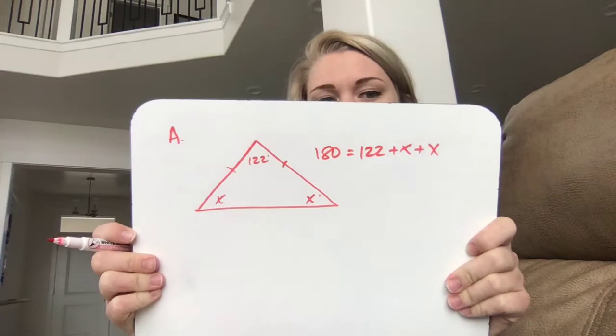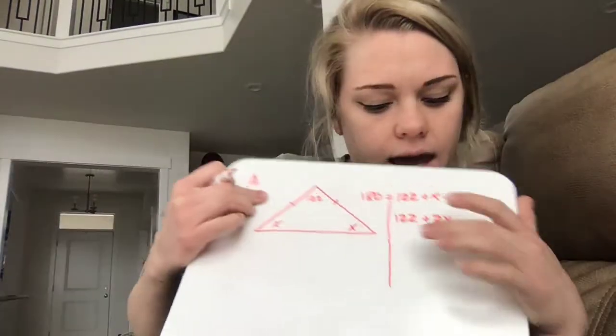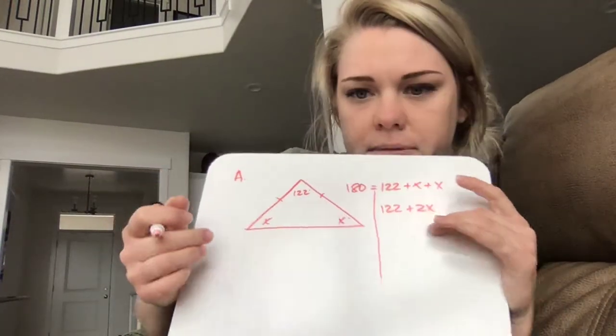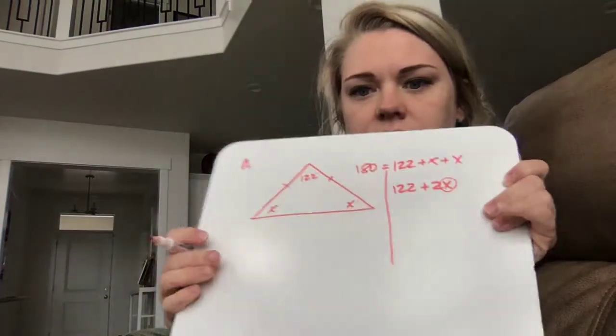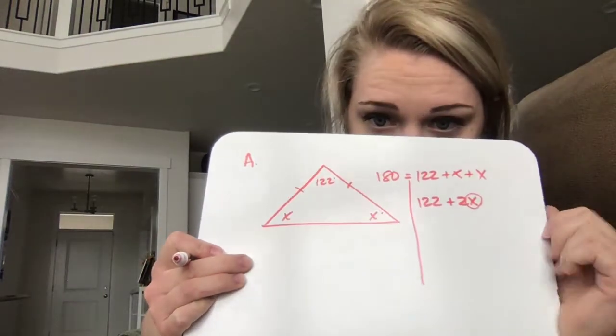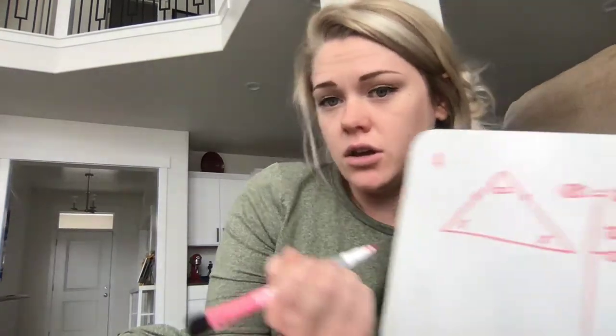So looking at this equation, we have two x's, which means we're going to take those and combine them. So I put my line down the equal sign. We have 122 plus 2x. Okay, so now I want to try and get this x by itself. So what I'm going to do is the opposite. So if here's my x, what's the number farthest from x but on the same side? The 122. So what's the opposite of adding 122? Would be to subtract 122. So subtract 122. What you do to one side, you do to both.